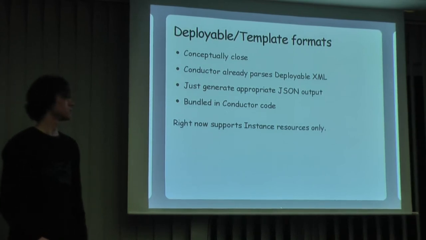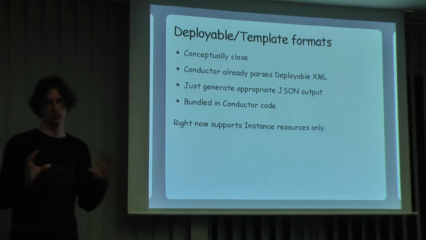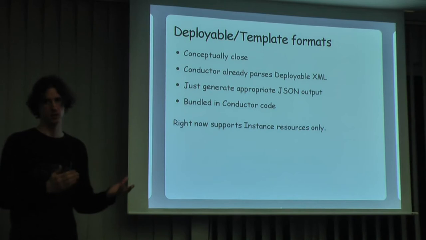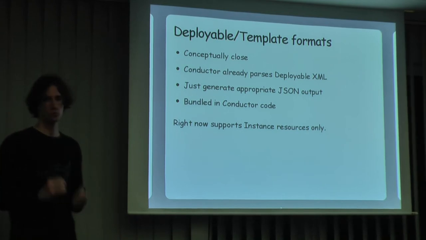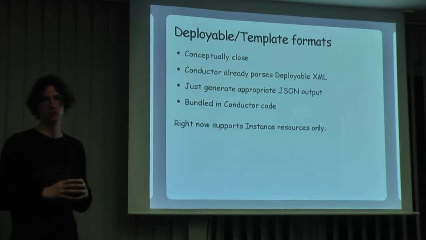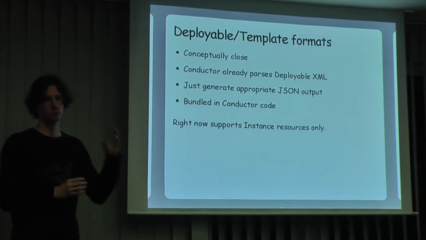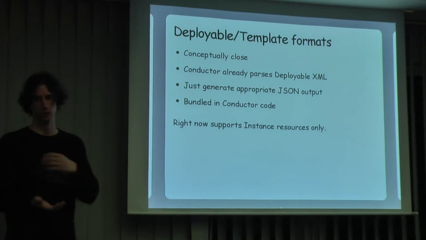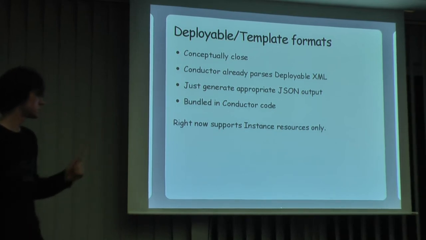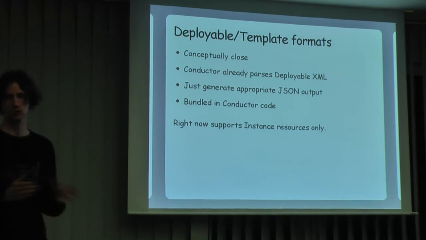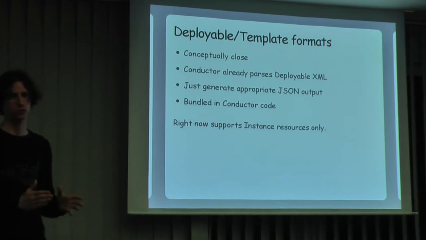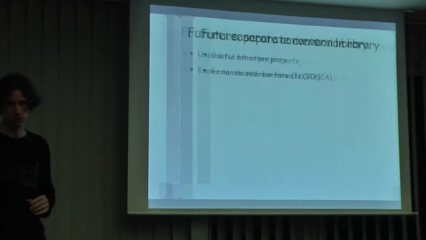On deployable versus template formats: they're conceptually rather close - one is XML, the other is JSON - and the conversion is quite straightforward. Right now in my fork of Conductor, I just generate the JSON from the deployment that Conductor passes when it wants to launch a deployment, and push that to HEAT. It's fairly incomplete because for the proof of concept all we needed was to launch a multi-instance deployment - other features need to go in later.